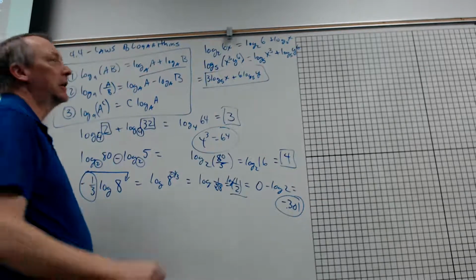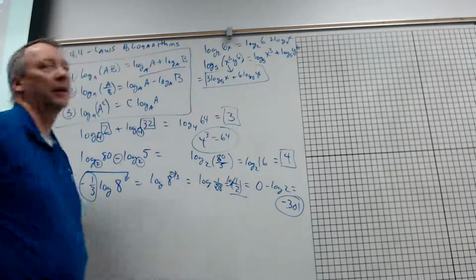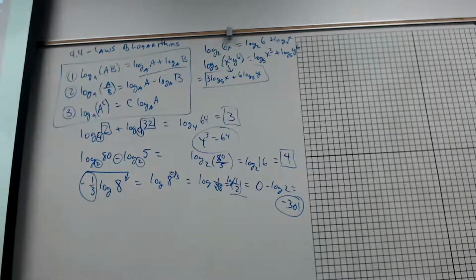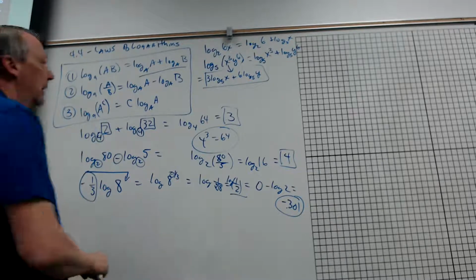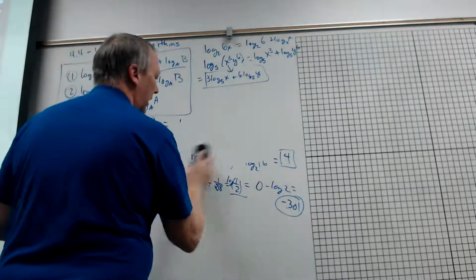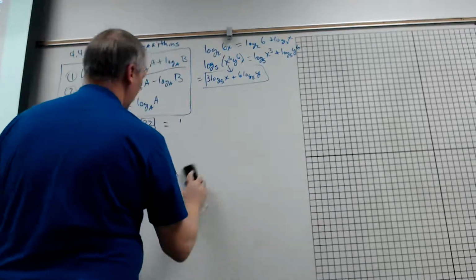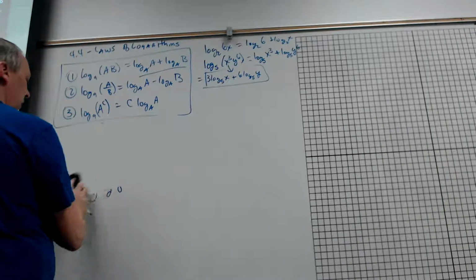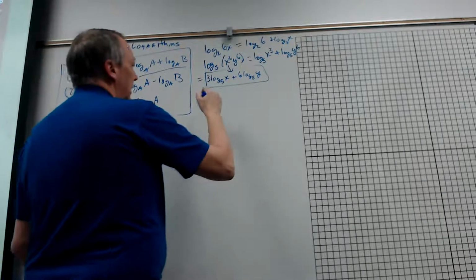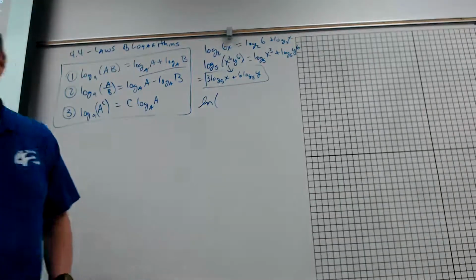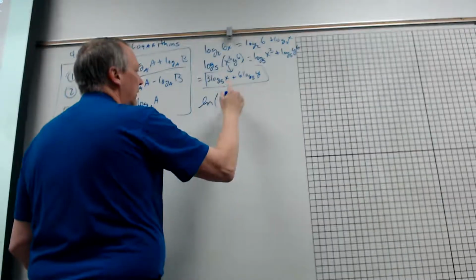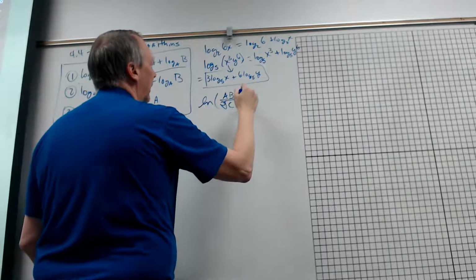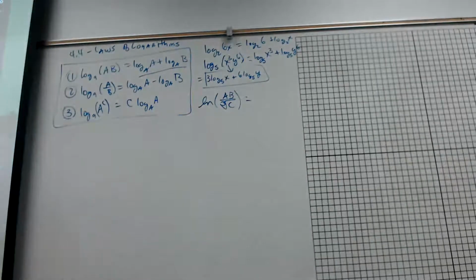Now, if you're really slick, you can do that all in one step. If you want to take 2 steps, that's fine. Okay? How about, I'll erase some of these. The ln of AB over the cube root of c. I want you to expand that out.